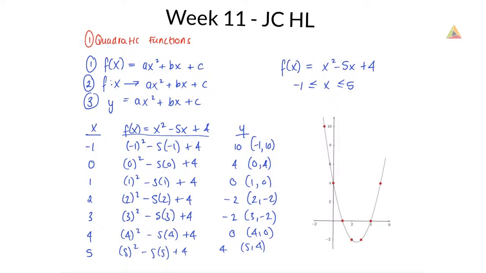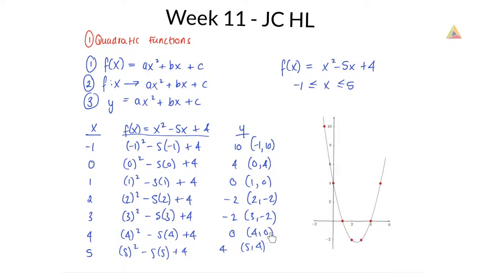Now, if we look at the first point, -1, 10. So -1 is going to be roughly here and 10 is there. That's the first point. The second point is 0, 4, so 0 on the x-axis and 4 on the y-axis is there. The next point is 1, 0. So 1 on the x-axis, which is there, and 0 on the y-axis. Then we have the point 2, -2, so 2 on the x-axis and drop to -2. Then we have 3, -2, so we go to the point 3, which is in between 2 and 4, roughly here, and -2 drop.